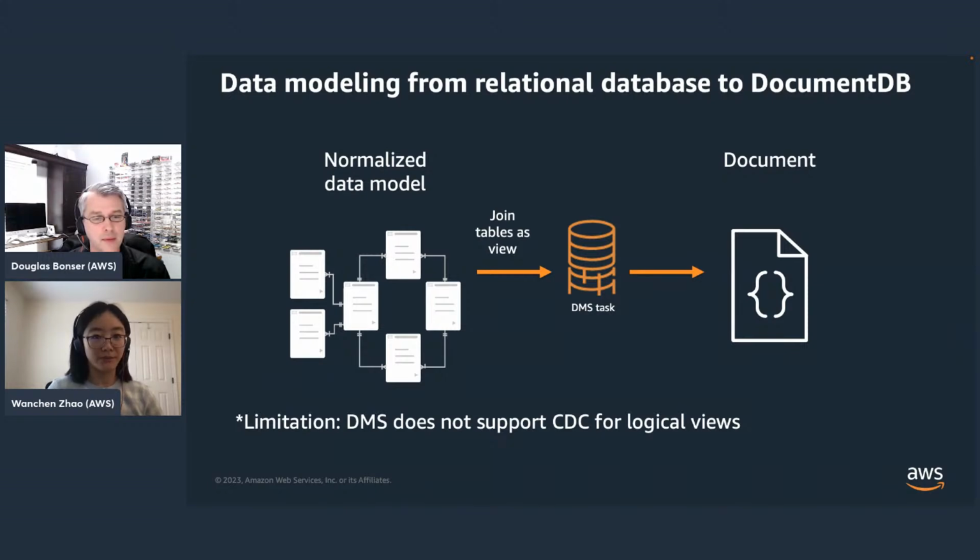Pay attention to the size of the document in DocumentDB, right? And the LOB data, potentially you don't want to store in DocumentDB because it will definitely occupy space. You may not even need that binary data to be in your report, right? So pay attention to the columns that you want to exclude from this migration.